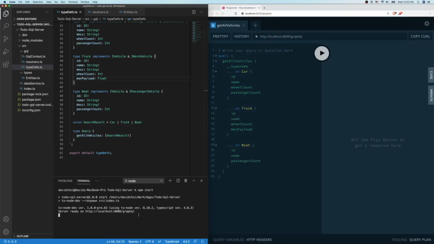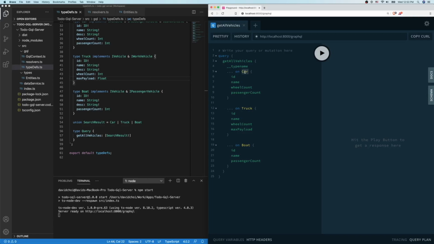So if you look down here, my URL is http localhost 8000. So before I run the query, let me just explain it. If you look at this, you'll see __typename. This just means the name of the type. So if a car returns, the name of the type will be car, and truck and boat.